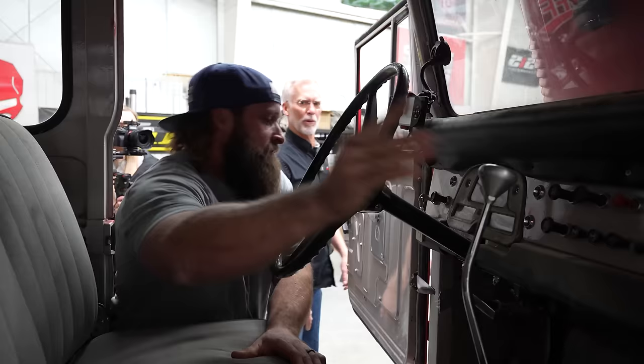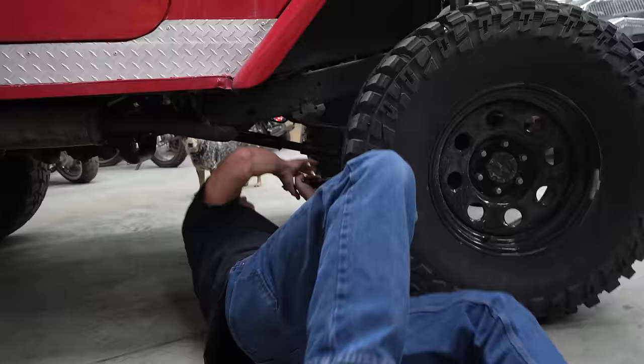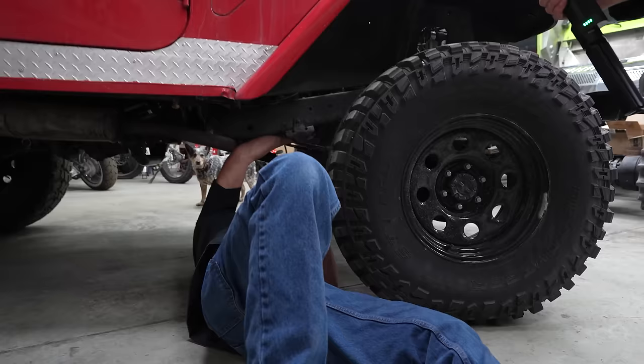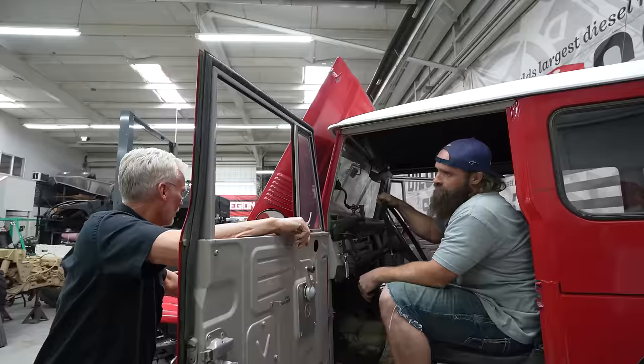You hit that, I'm gonna bang on a starter. I need a hammer. I got one. It's homemade, man. Hit it! Okay. Hit it one more time. Have you heard this thing crank? Yeah, it cranked the first day. But these guys shouldn't have. Could be a battery. Let's get a jumper. Yeah. I mean, I put my hand on the starter and it's engaging.